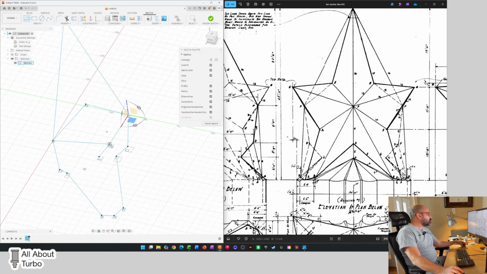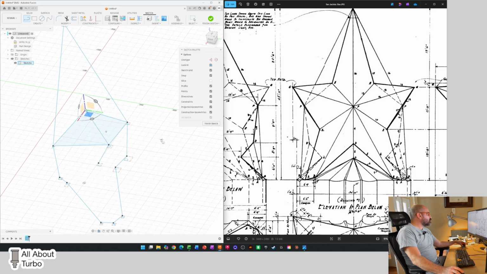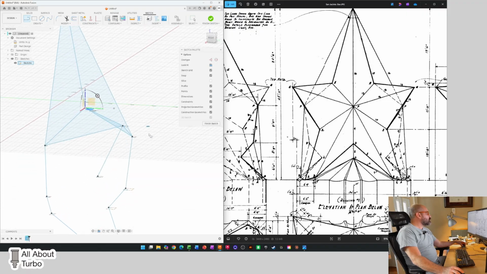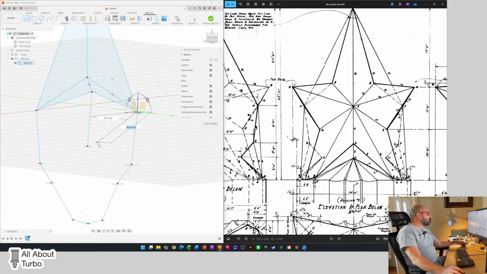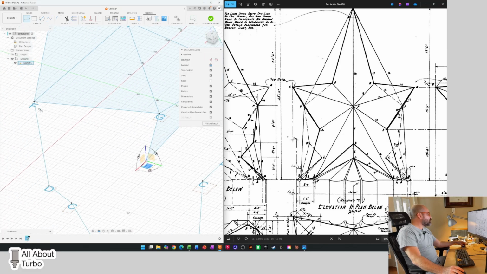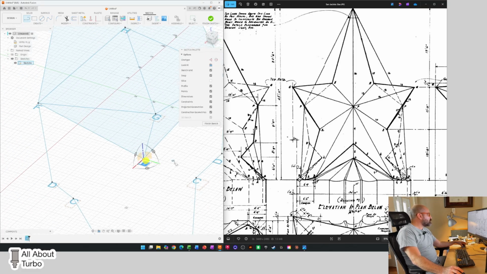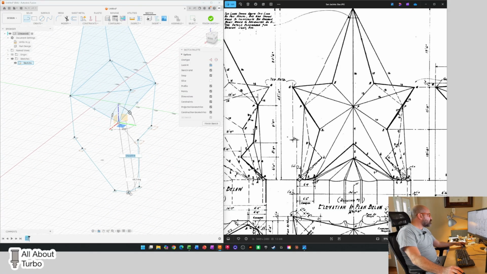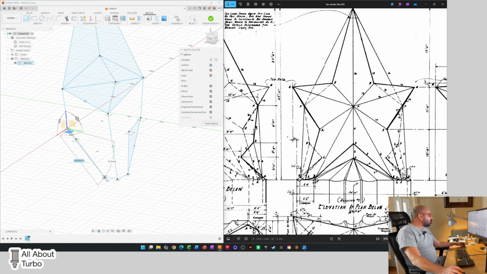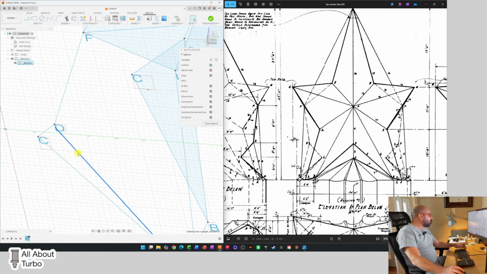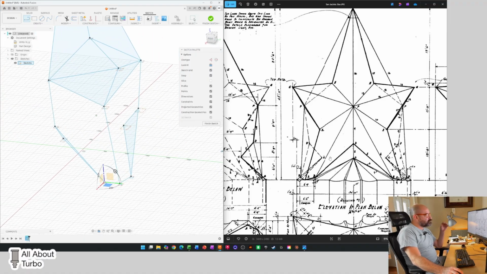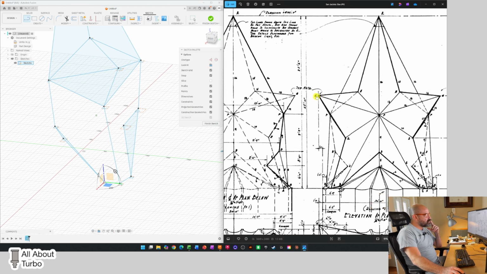Okay. At this point, it's almost like you're playing connect the dots, but it's not a random connection. There's an order that you have to respect, or you'll end up with the wrong faces. Okay, so here, D goes to B. And now here is where you will notice that there are these naturally appearing triangles on this design.